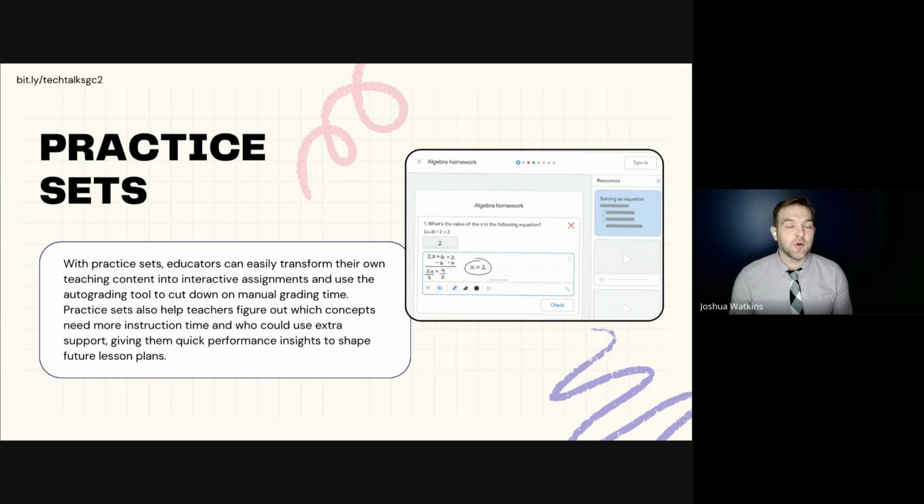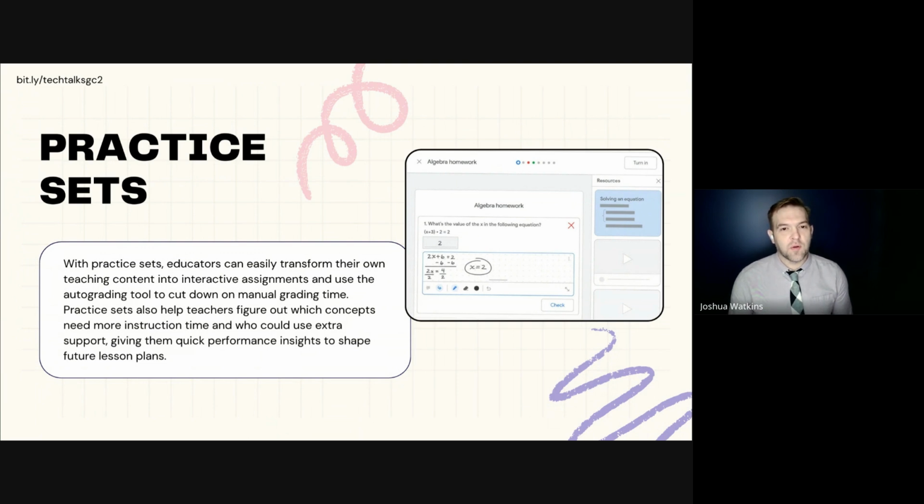You can see the data per student or for the entire class. Students get real-time feedback so they know if they're on the right track. You can also leave hints for them, so they can walk through those and understand what's going on.